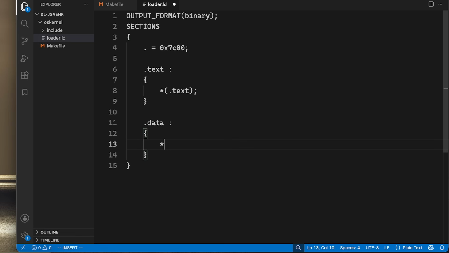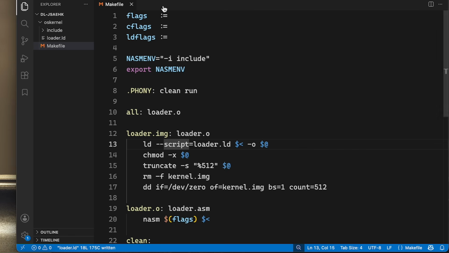And here we're going to have the data section, but we're also going to have the BSS and the read-only data. And this is so the C code is going to work properly. And I think this is it. Let's save that.